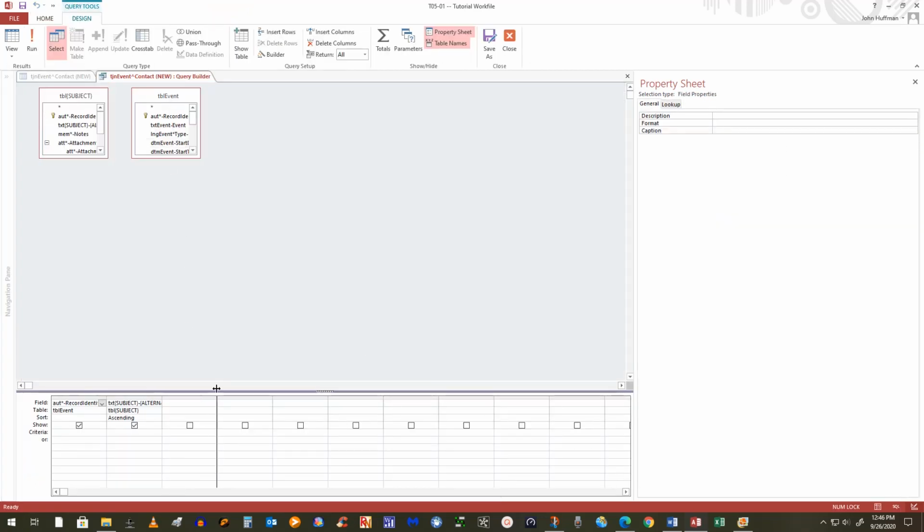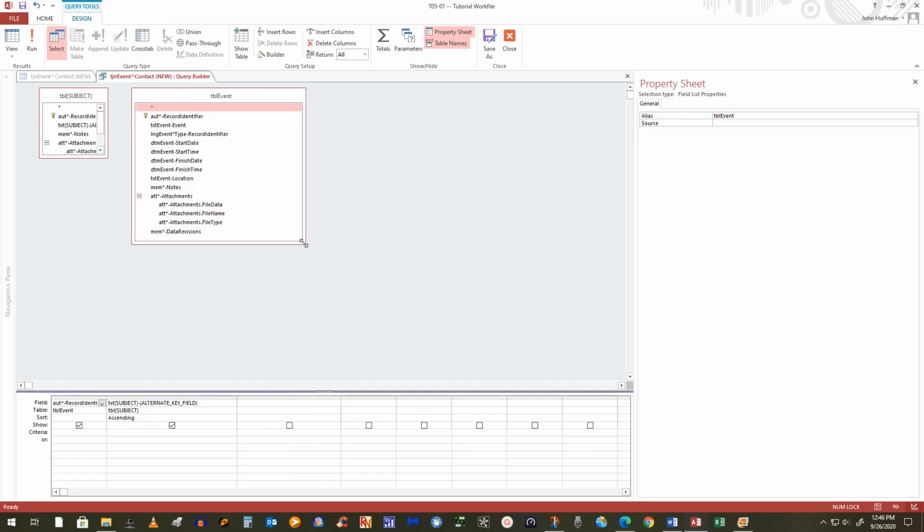And instead of having this alternate key field where I'm substituting the name of the field, what I'm going to do here is I'm going to go in. First off, I'll tell you what I am going to do. I am going to take both out of event. I'm going to take the event and the start date. Okay, it's right here.